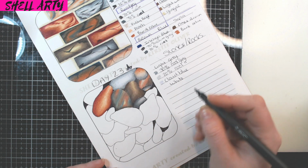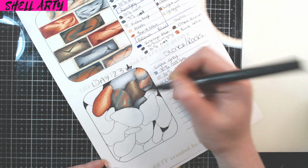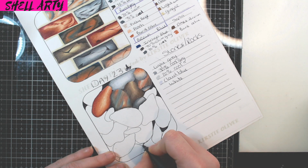Is it 5 or 6? 1, 2, 3, 4, 5, 6. Yeah. And I'll just repeat that around, because the more colours you start making, the harder it becomes, because you need to keep it simple.